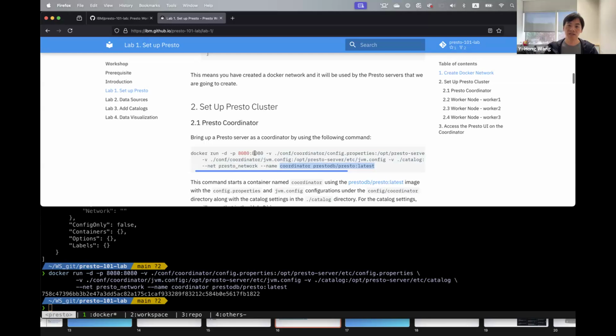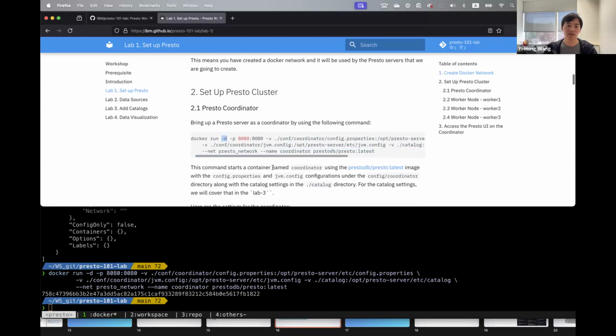We are using port 8080 locally. So it spins up a Presto coordinator, and the coordinator will serve on 8080. We run it in the background as a daemon; if you didn't have this, it will put the process in your foreground. Because we have so many tasks to do, we just put it in the background and we will check it later.